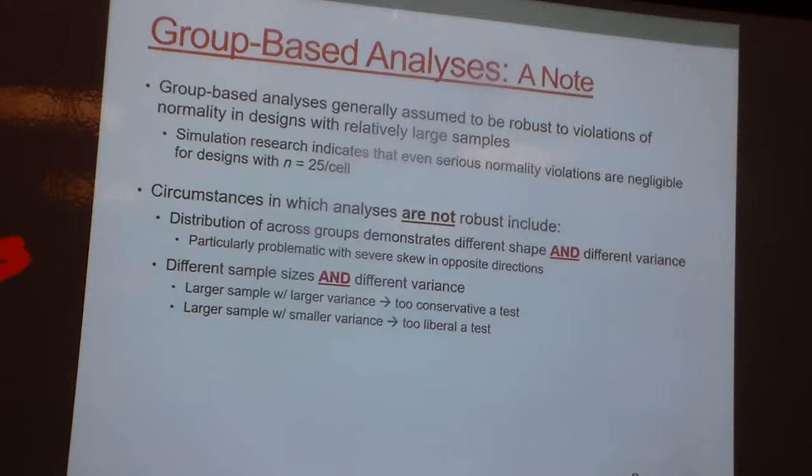Well, then I might say, we've got this violation that I know is going to give me too conservative of a test. We're borderline right here, so one hypothesis might be that my violation is actually giving me too stringent of a test, and that's why I'm getting this marginal effect when I was hoping to get something that was statistically reliable, right? And we're trying to put all these pieces and parts together to start to predict what's going on with our data.